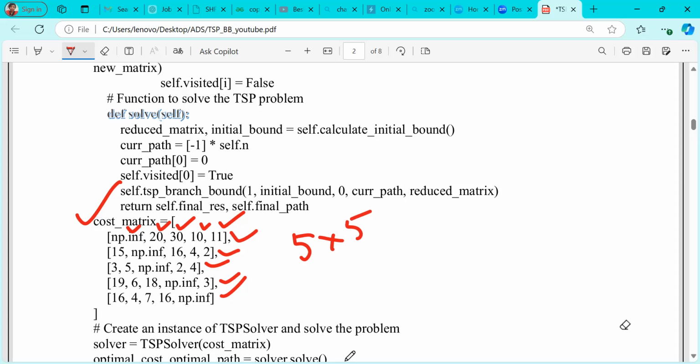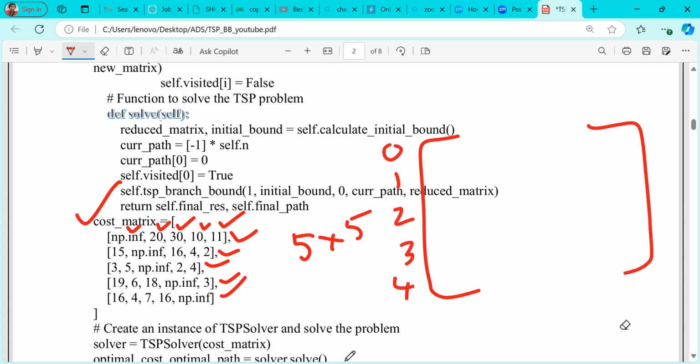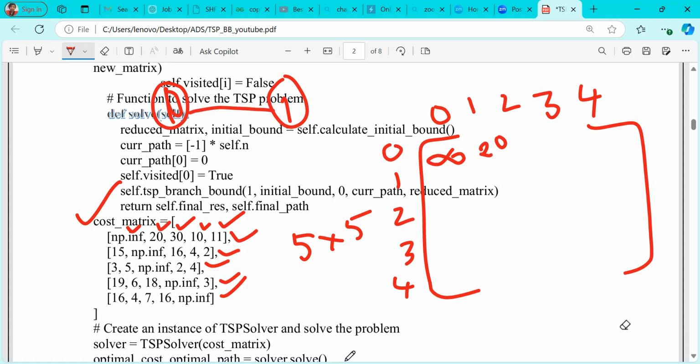So what does this 20 mean? There are 5 cities: 0, 1, 2, 3, and 4, along both rows and columns. The first value is np.inf, meaning infinity, so the edge from 0 to 0 is infinity, and the next value is 20. That means if there is a graph with vertex 0 and vertex 1, the distance from 0 to 1 is 20.